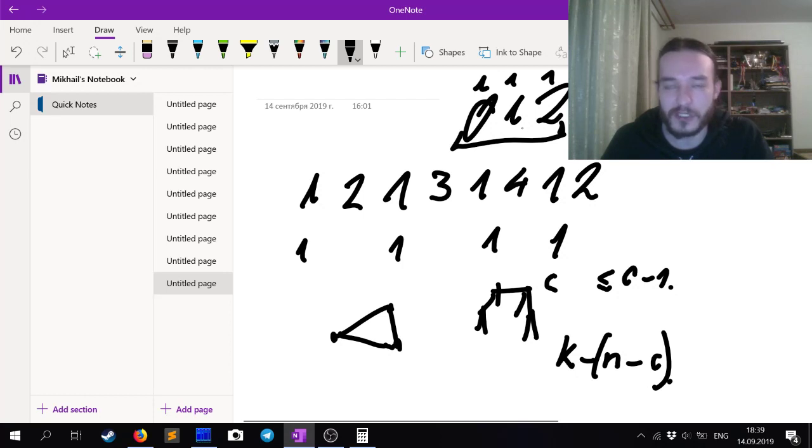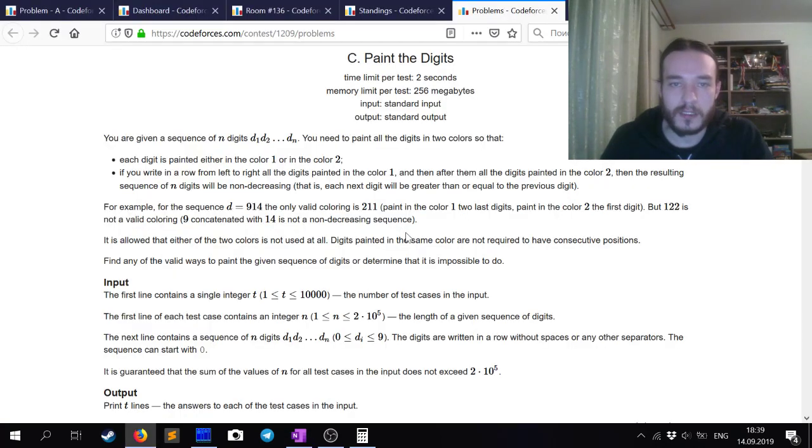the small digits because we have to, and then some of the remaining ones. If this middle digit is 2, we have to color all ones, and then we will be able to color the last 2, but not the first one because it's before the ones, so we can't do that. And then we do the same thing but backwards and color with color 2. Okay.